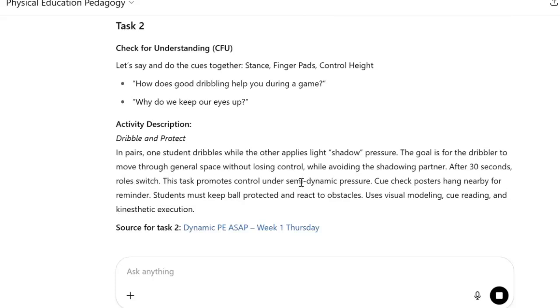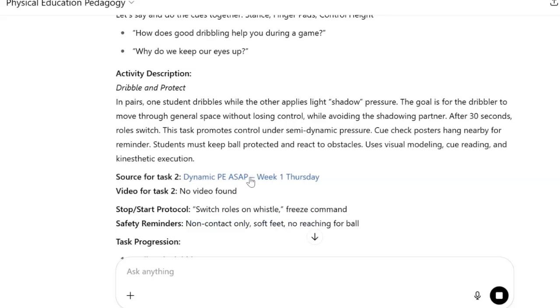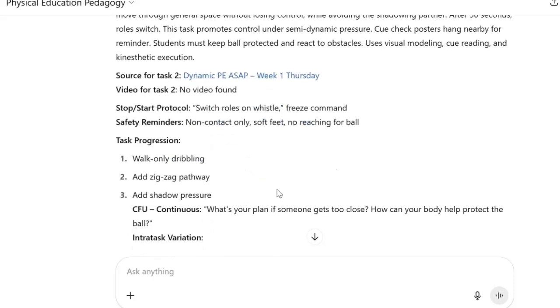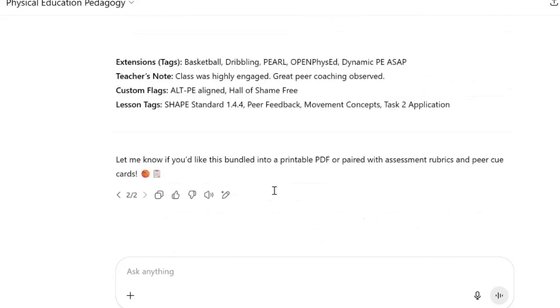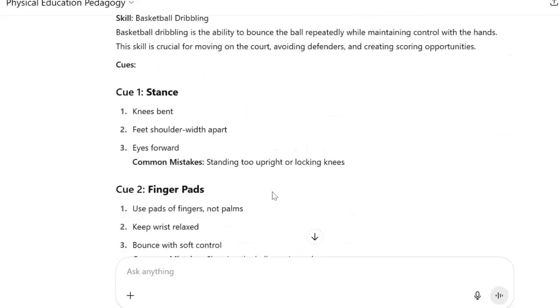And if you don't like the activities they give you, you know what you can go ahead and do? You can go back to the last prompt and say, hey, find me 5 different dribbling activities. Then you might have to change other items about the lesson, but there you go. And again, ideally, it shows you how to navigate to it. Sometimes they won't do that just because it's an LLM. And so at that point, you can ask for better directions on how to actually get to this point. But you only have so much capability with an LLM. And pretty much, I created a lesson in about 10 seconds. You're welcome, world.